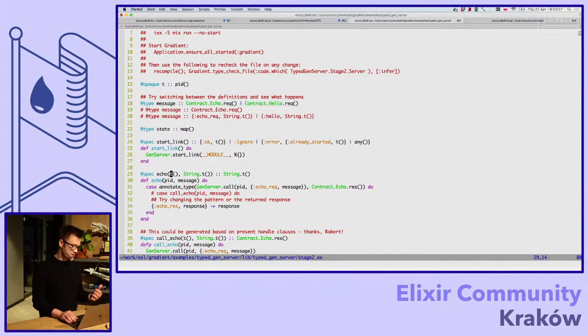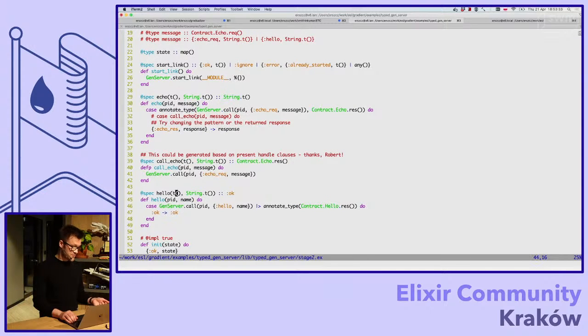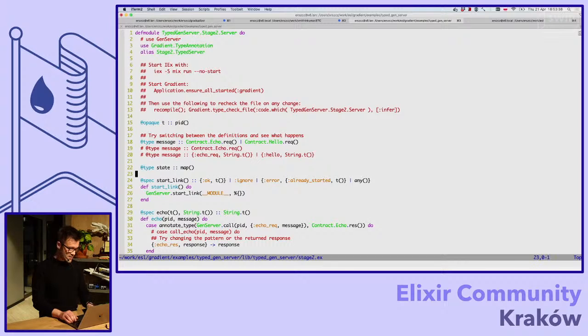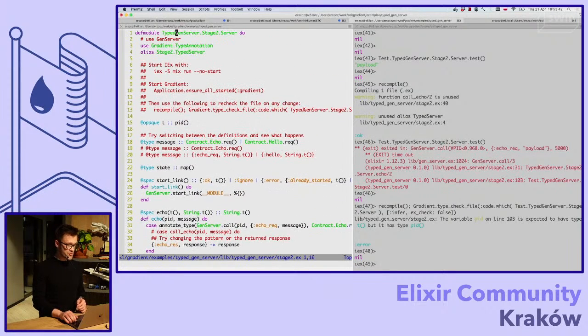The echo API function accepts that instead of a PID. Basically all the exported functions do the same thing. And thanks to that, it's impossible to misuse the API of this particular server with a different process, because the T will be just a different type for every server that we define. And again, one more benefit from using the type checker on our code.